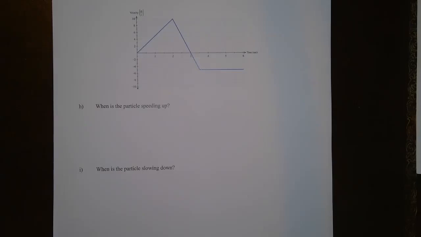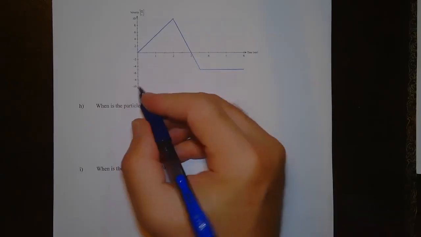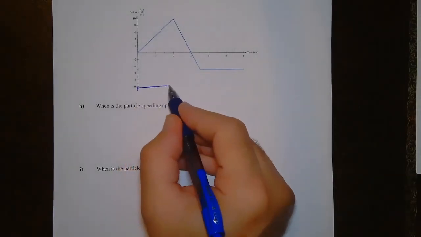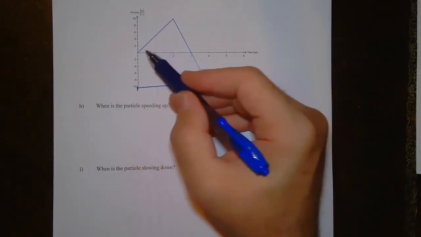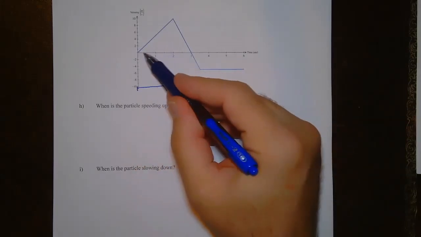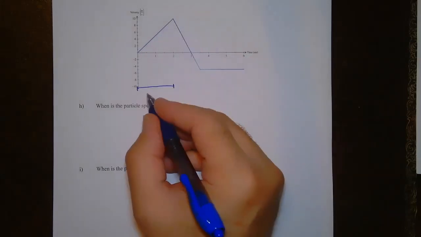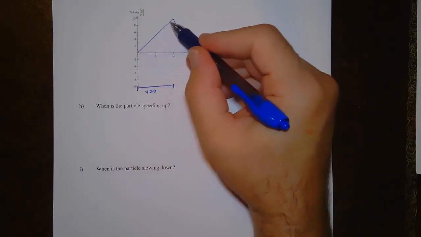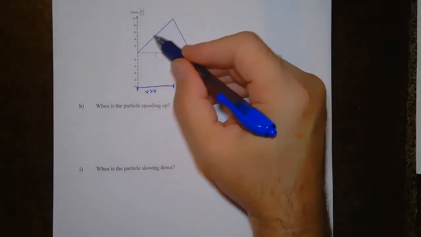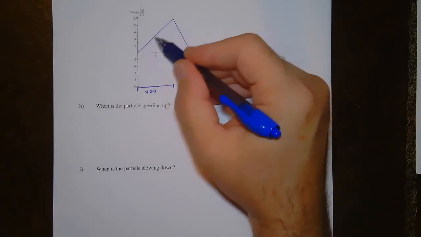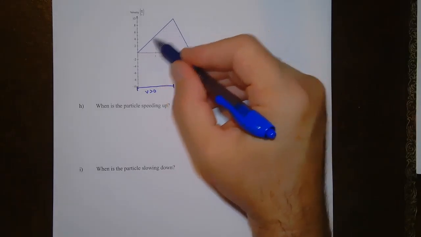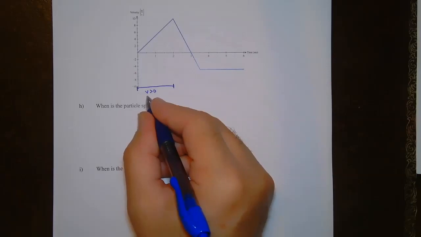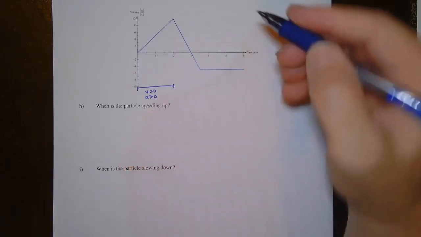Okay, so now we're talking about when is the particle speeding up? So we got to look at, and it's what I was just talking about, from 0 to 2. So I'm going to kind of mark this out right here. From 0 to 2, on this interval right here, I know my velocity is positive. So v is greater than 0. My acceleration, now think about this. If you took the slope of any 2 points on this line, it would always be positive, right? So that would mean, since the slope is positive and the slope is acceleration, the acceleration was also greater than 0.